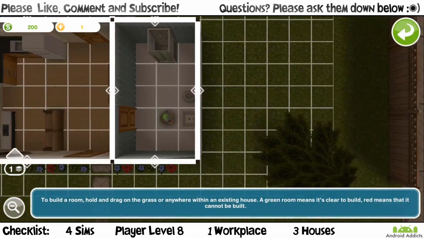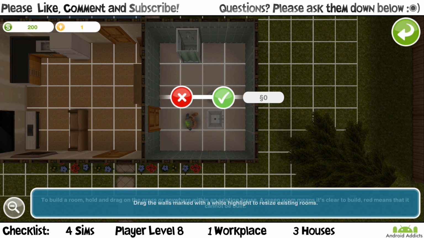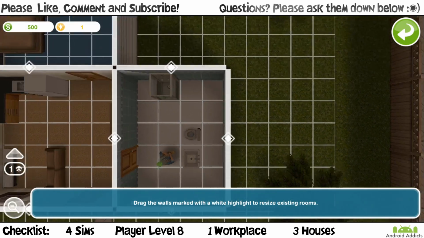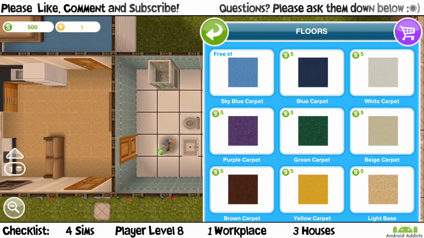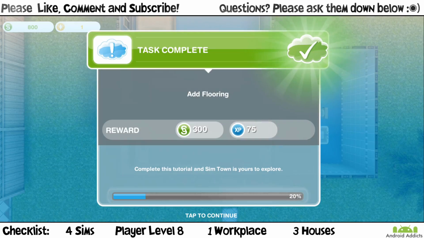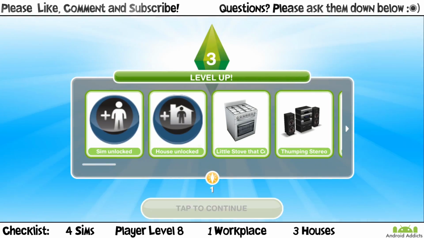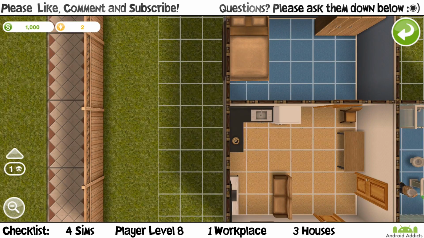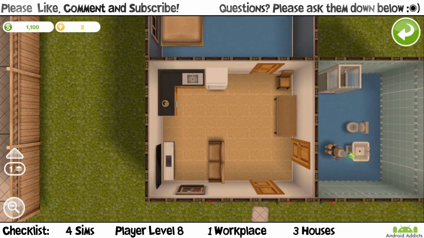and then you're going to expand the room. Just expand it by a small amount to use the least amount of money. Next you want to add some flooring and some wallpaper, and that will level you up to level 3. Next task is to buy a lamp, and then to move an object once you've actually bought it.